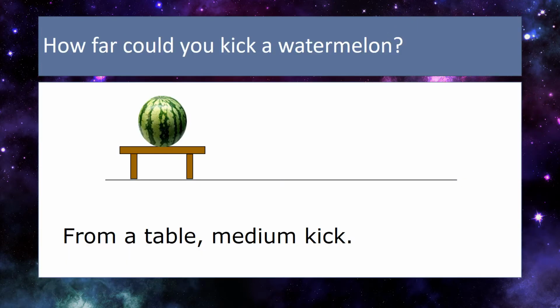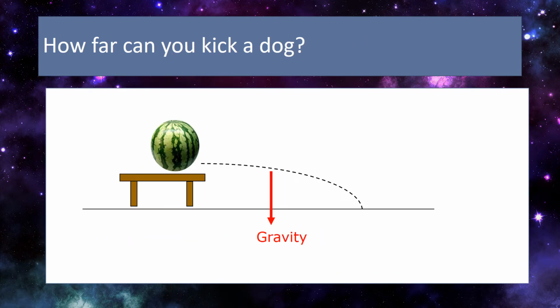Okay, so we're going to talk about how and why things orbit. And this is really what Newton became famous for. So Newton's apple idea, that he got the idea of gravity from it falling, didn't stop there. Newton got the idea that if he threw an apple, why does it not carry on going around the Earth? So let's think about this watermelon. If I gave it a medium kick, gravity would mean that it would plummet to the ground.